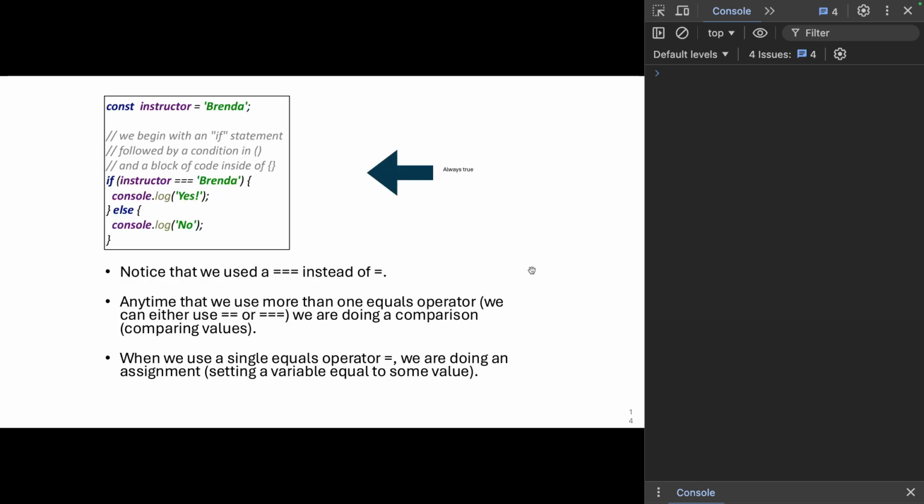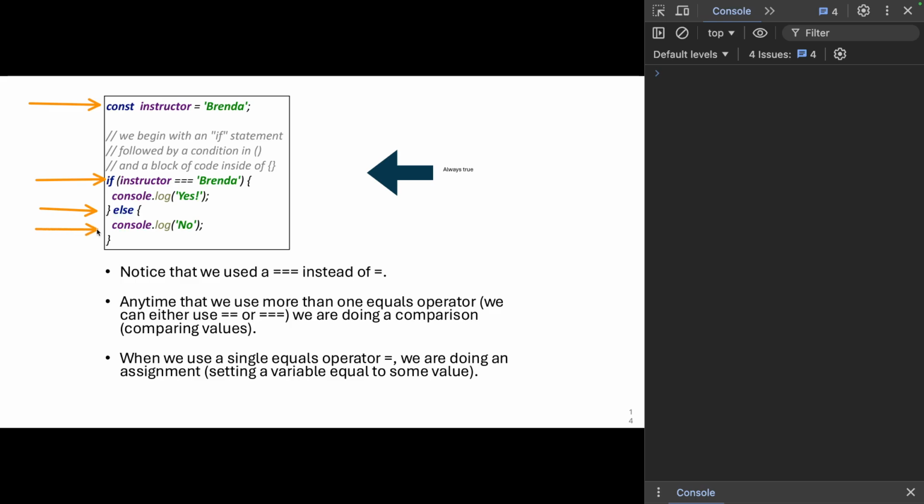We do this by introducing the whole idea of Booleans and conditional ifs. Here's an example where we define a variable where Brenda is our instructor. And if our instructor is Brenda, we do a console.log yes.